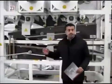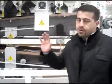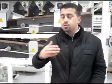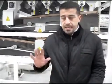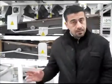As you can see, it's a slightly big machine, but it's a very good machine. I would like to introduce it step by step. First, the function of the machine. Then we will talk about the work principle of the machine. Then I would like to talk about the construction of the machine, and after sales support and the service or maintenance of the machine. Now, this machine can screen clean almost all types of seeds.